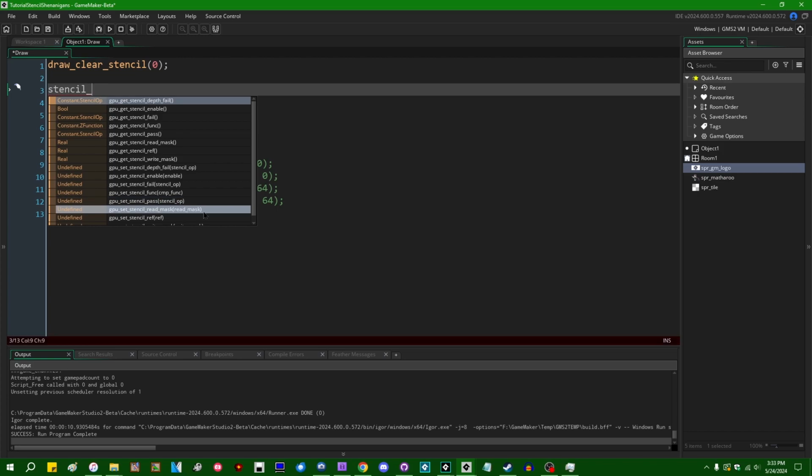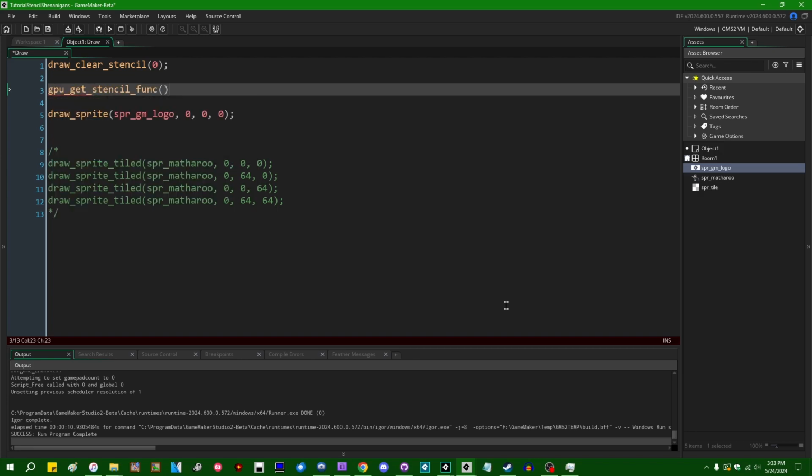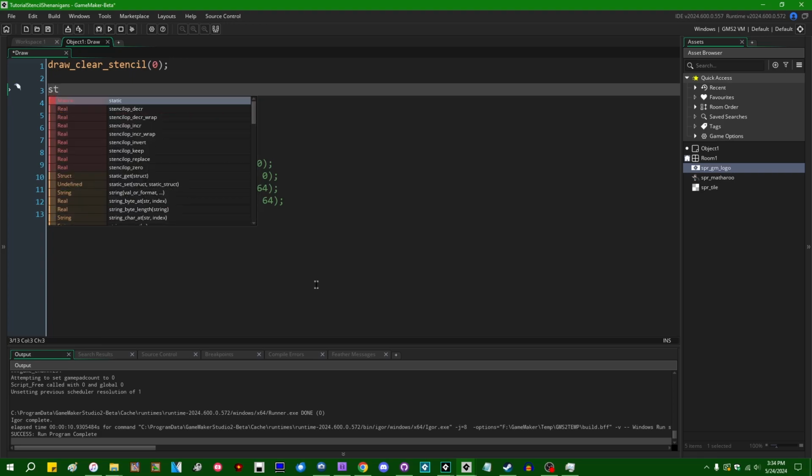And there's a whole bunch of functions that relate to the stencil buffer, and honestly, a lot of them, what they do isn't obvious by looking at the name. Fortunately, they are all documented by Feather, so if you have Feather enabled and you mouse over each of these functions, you'll see a little description. You can also just go into the OpenGL documentation to look up pretty much all of these, because these are pretty much just a straight clone of the OpenGL stencil functions. Some of them might have a slightly different name, or some of them might be combined together in the OpenGL documentation. But anyway, I'm going to want to first enable this.